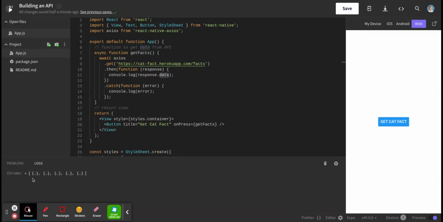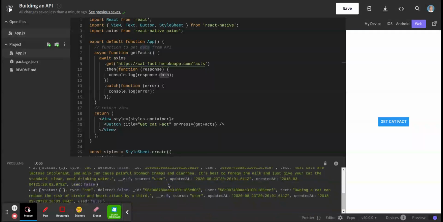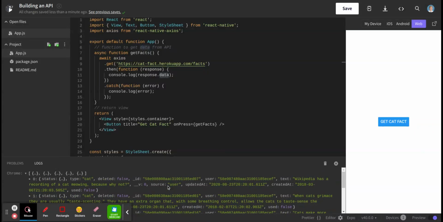Now, if you look at what we get here in the console, it's not the entire bunch of stuff, not the entire object we get back. Now I'm just printing out just the data level, which is that list. So it's a little bit smaller bunch of stuff to wade through. Still a lot of stuff. We still have to drill down a few levels to get to the actual cat fact, but at least we're getting closer. So we don't have the entire response object now. Now we're just pulling out just that data value, which is that list. So now we're at that level.